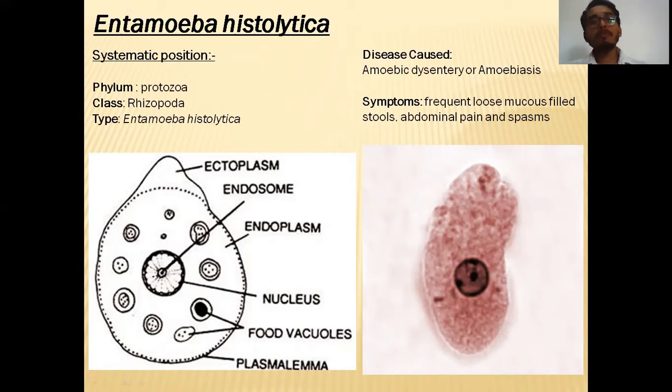Apart from this, the human host is going to have abdominal pain. Where exactly is this Entamoeba going to affect? It is going to affect the intestine of a human being, obtaining the nutrients, and eventually these are the symptoms it causes. Even spasms occur. Spasms are involuntary contractions of the muscles. Some inward muscle contraction occurs that may lead to severe abdominal pain. So this is all about Entamoeba histolytica.